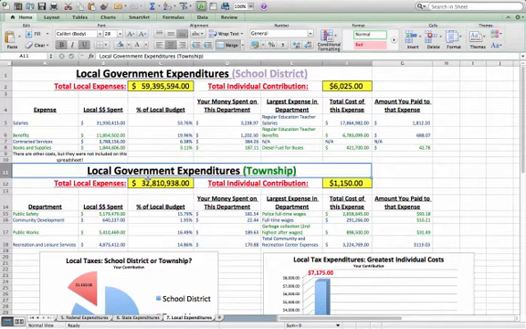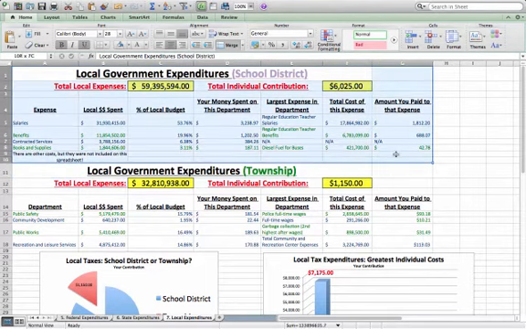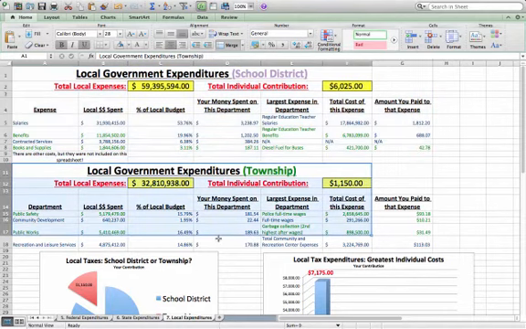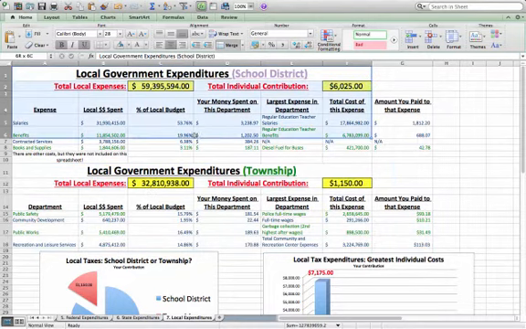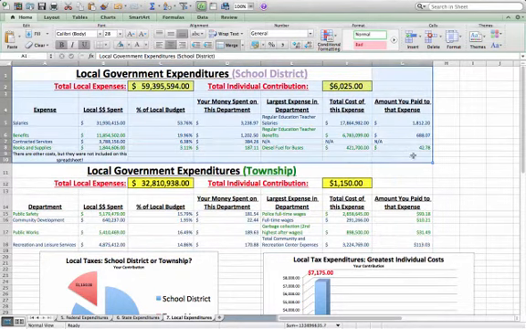So we have two different local governments here, and I want to make that very clear. The one that's highlighted right now is the school district up top, and then at the bottom, this is the township. Let's start up top with the school district and talk about what you're paying for really with your property tax, because that's a key thing to understand. So if you look at it, $6,225 of your property taxes is going directly to the school district budget, which as of, I believe this is 2 years ago again, so 2012, would have been about $60 million is how much the operating budget of Upper St. Clair School District is.